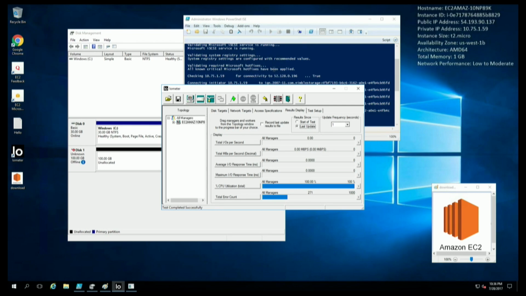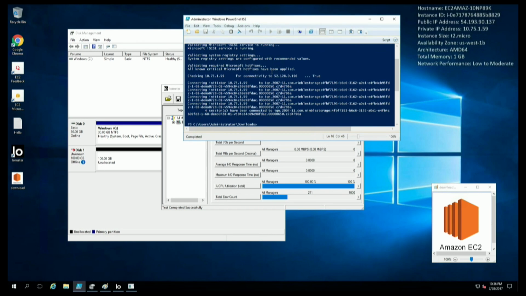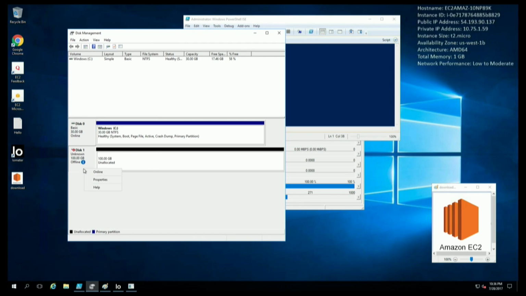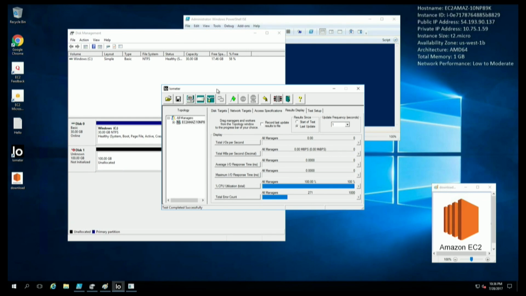Let me disconnect and connect this back for a minute. Do you not need to format your disk? No. Oh, yeah, no, sorry. I didn't online it. Thanks for pointing that out. I need to bring it online. I was wondering how it's going to work. I didn't need to format, but I had to.